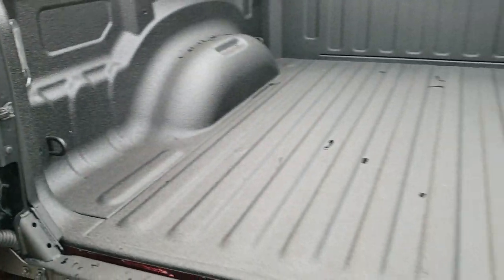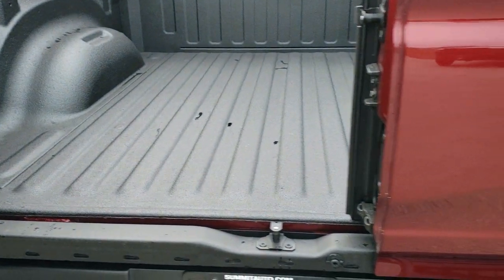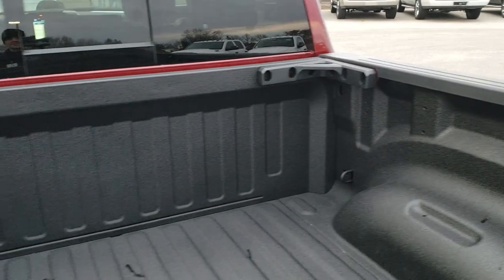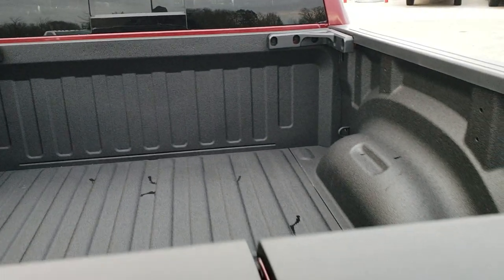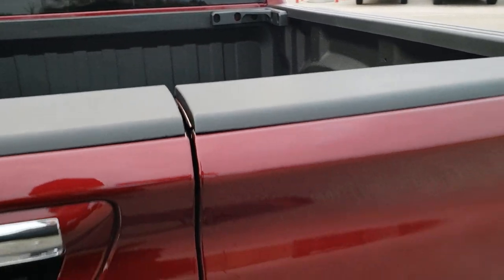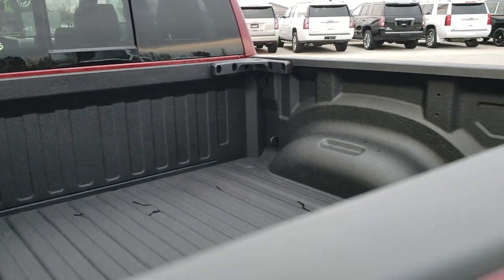To close this, you have to close the passenger side door first, otherwise you will incur some body damage to your tailgate. When it shuts, it's nice, solid, and smooth. It has these braces at the top — I'm pretty sure they added those to create the rigidity of the box, because with that split tailgate, if it were to get into an accident, it might fold unwantedly. They also act as nice tie-downs as well.